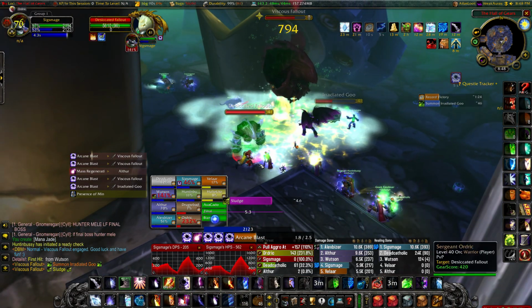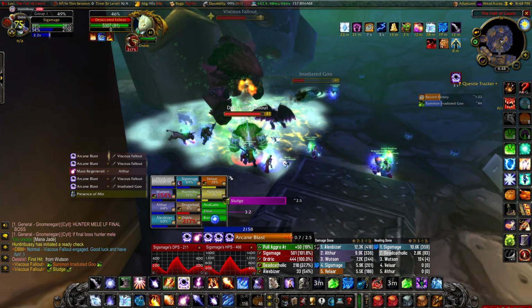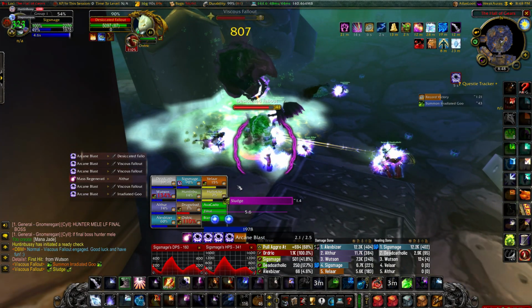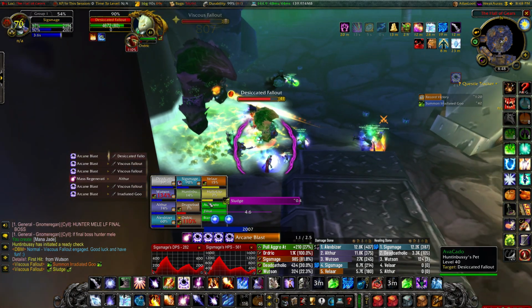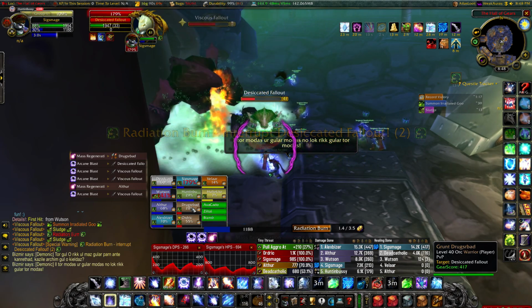So that is why we pre-ramped our first mass regeneration before the adds came out, and then we cast our second one when it was available along with arcane power, so that we enter this phase with 10 beacons up and a buff to our damage so that we can heal through this radiation burn that goes out.